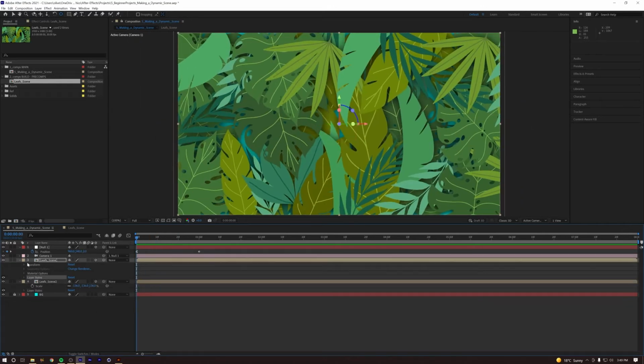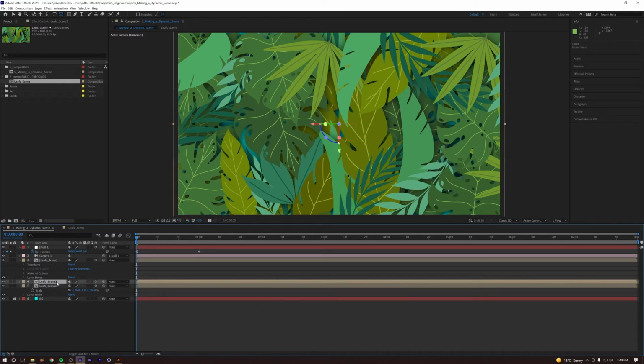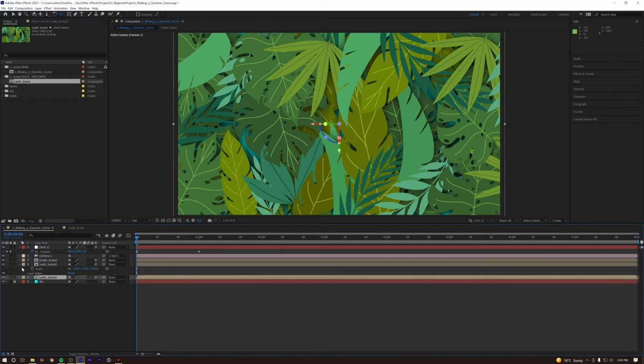What I want to do is add in one more layer of leaves. So see scene 2, and I'm going to duplicate that one again. When you duplicate it, it names it automatically 3, because I brought a 2 after the one below, so now it's number 3. Pull that underneath number 2, and close up this one and that one.